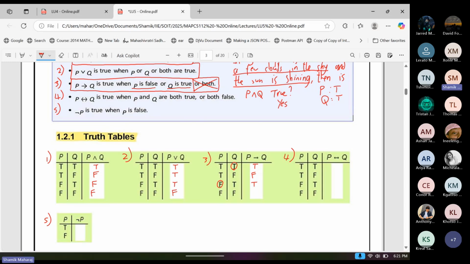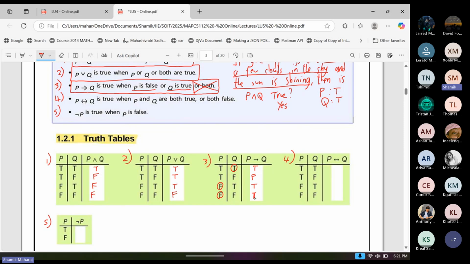All right, so row number 4. Let's go back to the rule. Implication is true when P is false. Okay, we met that. P is false. So we don't have to look further. Doesn't matter. So this is now true. All right, maybe these circles are helpful as well. It shows us where we met the condition. And just in case you're interested, for the third row, we met both conditions actually. It doesn't matter because we just need to meet one, but we did actually meet both of them.